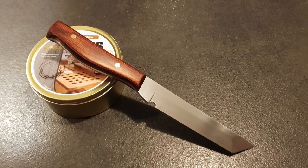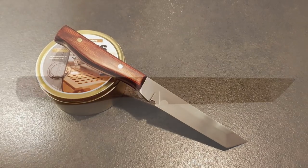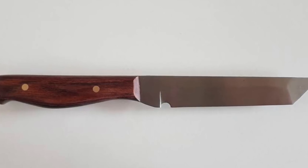Let's head from Australia to Denmark. Askar is a 26-year-old who actually works as an industrial electrician. He says in his email that he recently started knife making as a hobby, and he thinks he's hooked. Askar, that is really cool to see. It is so much fun, and this is a really great looking blade.